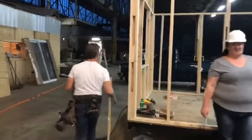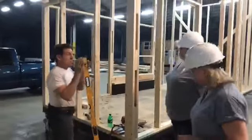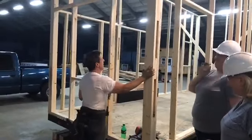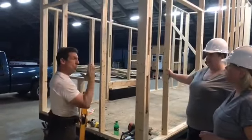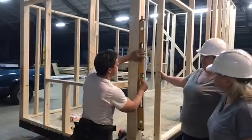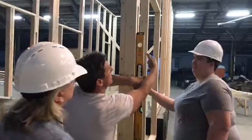All right. What we're going to do, girls, is we've got our 2x4s up, right? But this wall has no support. Look at it rock. Isn't that terrible? Oh, that's bad. I mean, you go down the highway, it's just going to fall off the trailer, right? So what we got to do is make it straight so it won't move while we're working on it. So we take this level right here. Remember it said keep the bubble between the lines? If you guys can get your little bodies right here, so you can see.